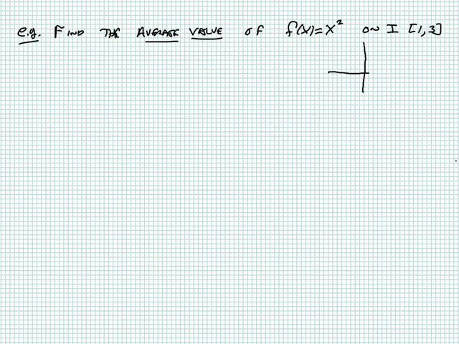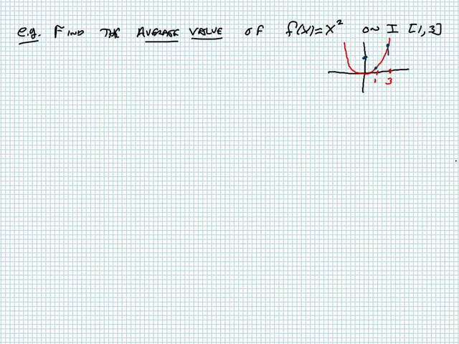Okay, so let's see what's going on here. I've got my curve, and I know my curve looks something like this. This is f of x equals x squared, and I'm going between 1 and 3. So my average y value is going to be somewhere in the middle here. And it's going to be between the y values, and the y values for x squared: f of 1 is 1, f of 3 is 9. So my value is going to be somewhere in between.